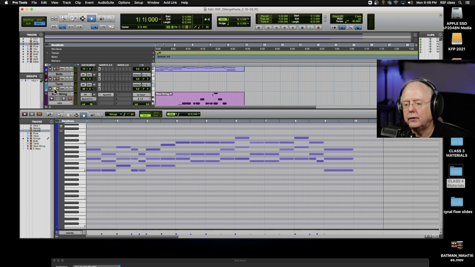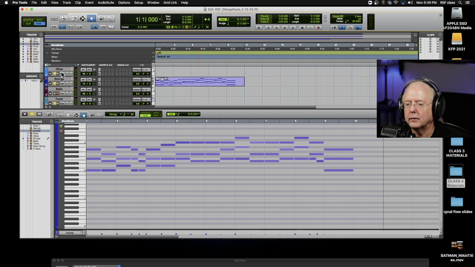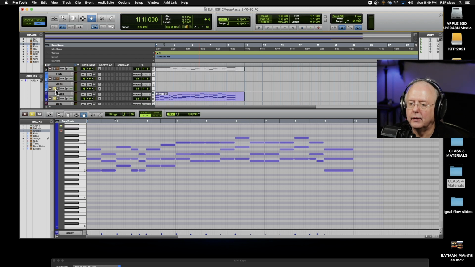By the way, if you have a couple of tracks soloed and maybe there's one off the screen, and so you unsolo these tracks and, oh no, something's still soloed. You can clear all of the solos by using that same option command. So if you option click on a solo with something soloed, it clears all the solos. And if you option click when nothing's soloed, it makes them all soloed.